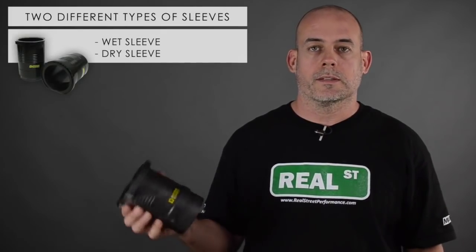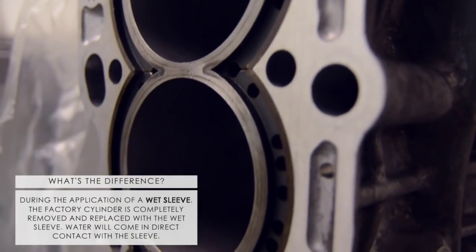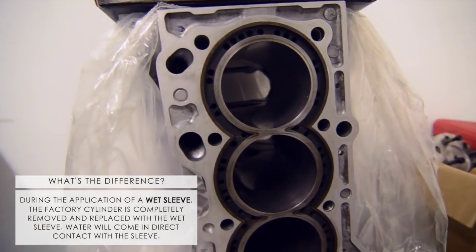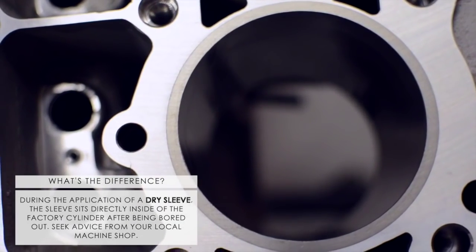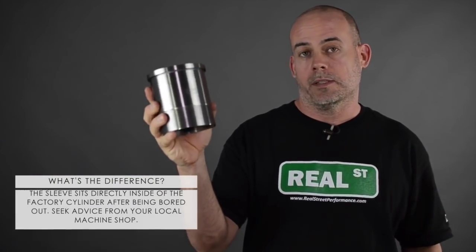So regardless of the manufacturer, there are two different types of sleeves. There's a wet sleeve and a dry sleeve. A wet sleeve, the factory cylinder is totally removed and this sits in its place. So now the water of the engine is directly against the sleeve. A dry sleeve is going to fit inside the factory cylinder. So the factory cylinder stays intact, you bore it out and you press this in.